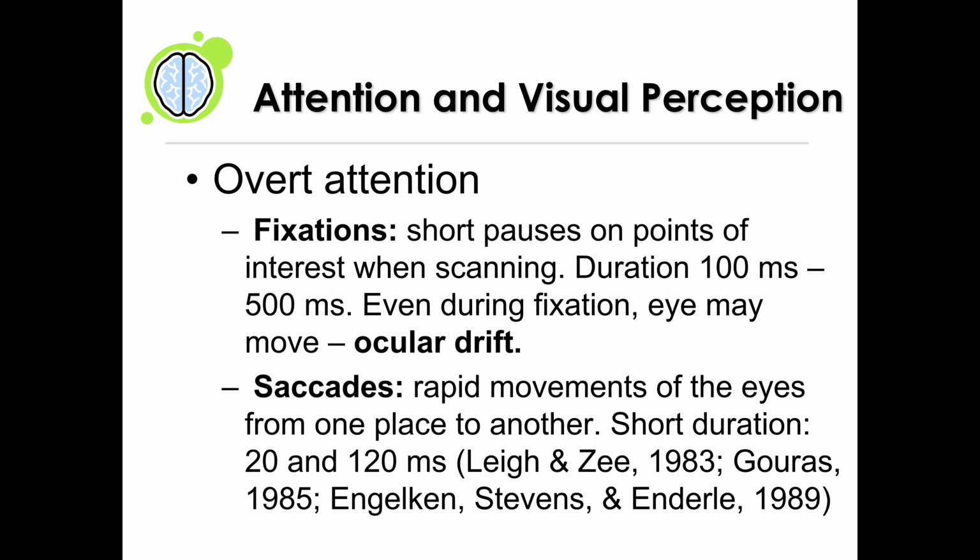So a saccade is a nice word. Saccade. A saccade is when an individual is scanning a scene and they're jumping from one point to another point. So in between fixations, you're going to have saccades. A saccade is a rapid movement of the eyes. It happens very quickly, within a couple hundred milliseconds, so a very quick reaction time, from one place to another. So it's in between a fixation and another fixation. They're very short in duration, oftentimes only 20 milliseconds to 120 milliseconds, because the eyes move very quickly. Now, this is a saccade. Okay, so there you have it.